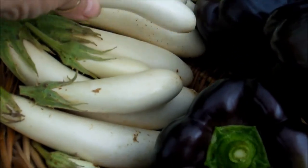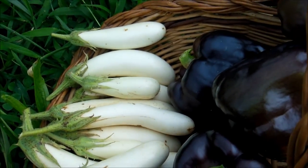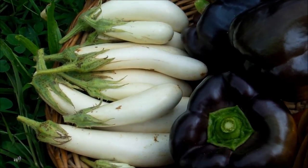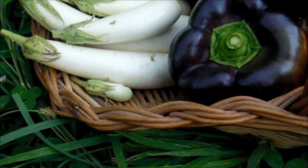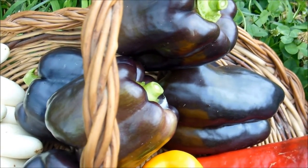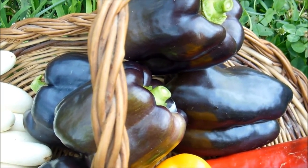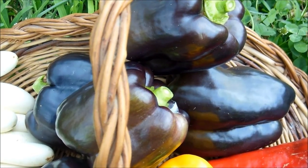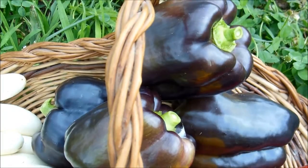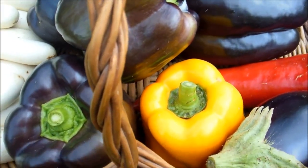These are little eggplants, and some of them are a little on the small side. I'm fighting flea beetles on my eggplant, so I went ahead and pulled all of them, even that little tiny one. And then I have these peppers. I've never had luck with growing peppers, and this is the first time I ever got, I don't know if they're black peppers or what they call them. The tag is way underneath, I'll find out though. But the plant is actually leaning over from the weight of these peppers, so I cut them off.